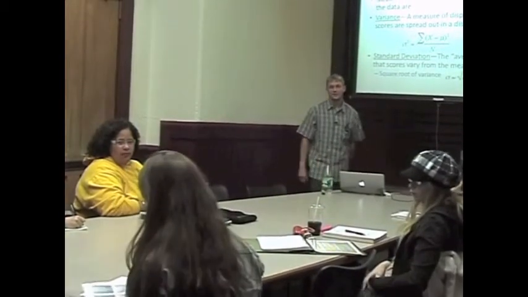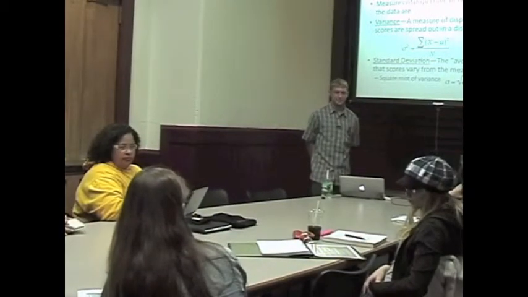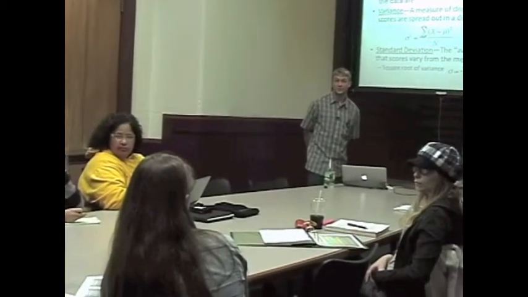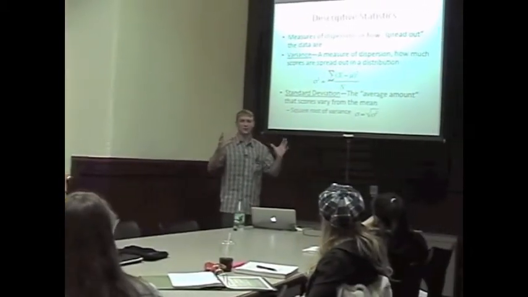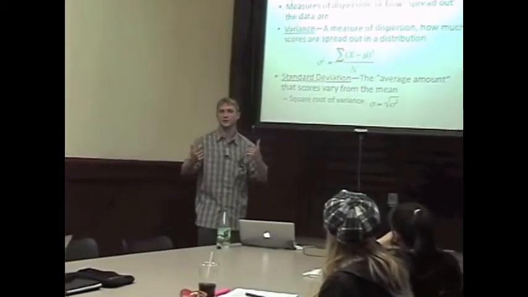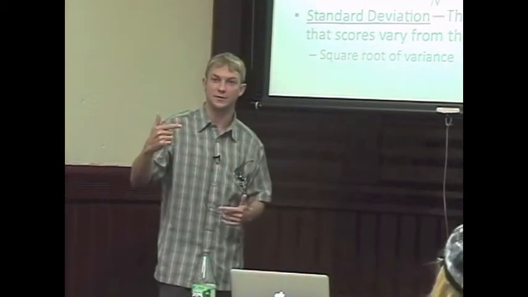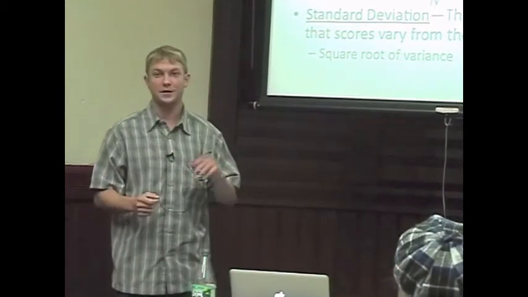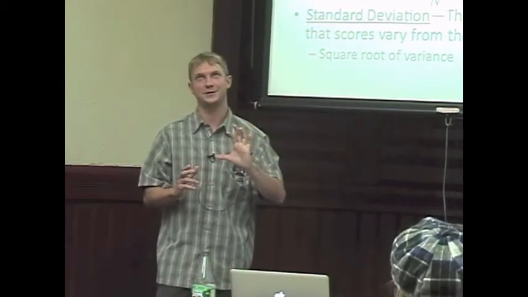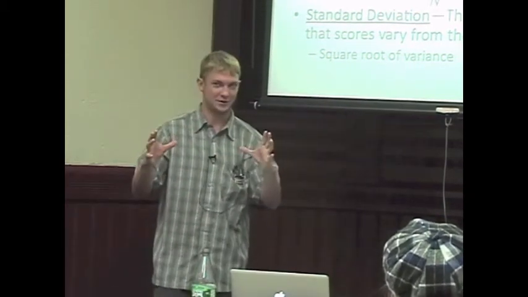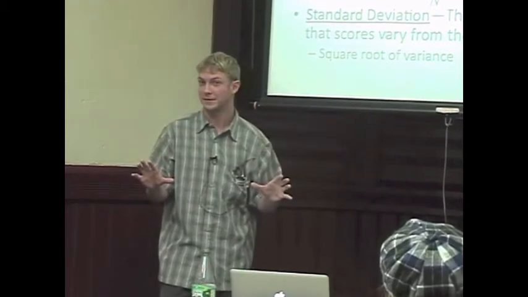I have a question. Where do we use the formulas for the population? In fact, we always have for the sample. That's a great question. We're going to come back to that. Actually, that's a fantastic question. The reason I have it here in terms of population is because it's the clearest, easiest way to think about it. And we want to know about the population. So as we start moving away from it, as we're sampling and doing these other things, essentially we're going to keep coming back and trying to estimate this value. So when we calculate it for a sample, the formula is slightly different than that. And the reason is what you're trying to do in the same way that the mean of the sample is the best estimate for the population, the sample standard deviation calculated for a sample, which is slightly different, is your best estimate for the population standard deviation. But the population standard deviation is much more transparent what's going on. Does that answer the question?